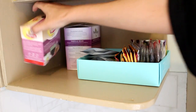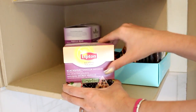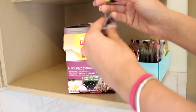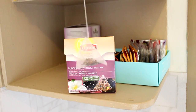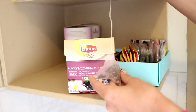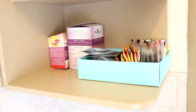Now I have two more boxed teas. This one is Lipton Herbal Blackberry Vanilla Fusion — I'm pretty sure I got it at Dollarama and I don't love the flavor that much. I do love the tea bags though — they're pyramid-shaped and almost like mesh, not your average tea bag. I kind of keep it at the back and only resort to it when I'm running out of other teas. It's not terrible, just not my cup of tea.